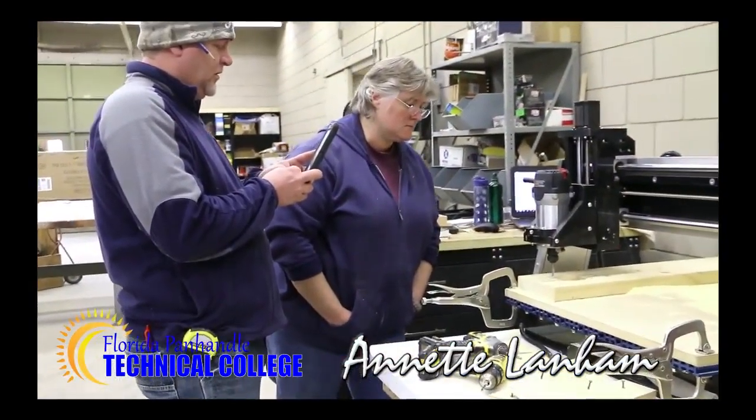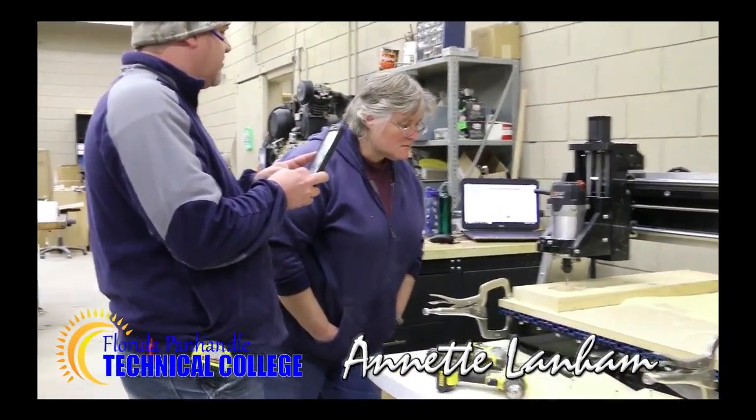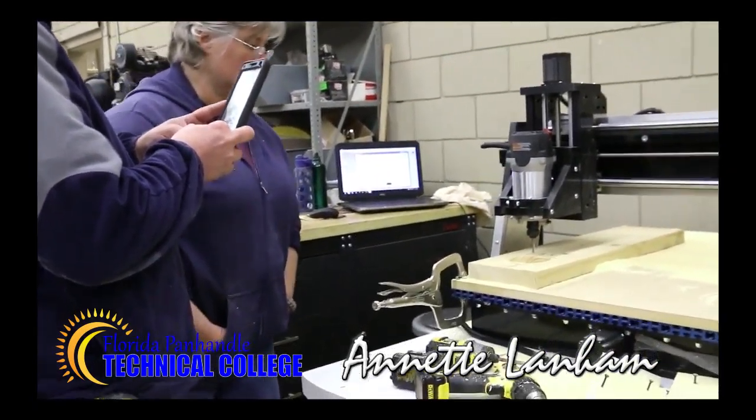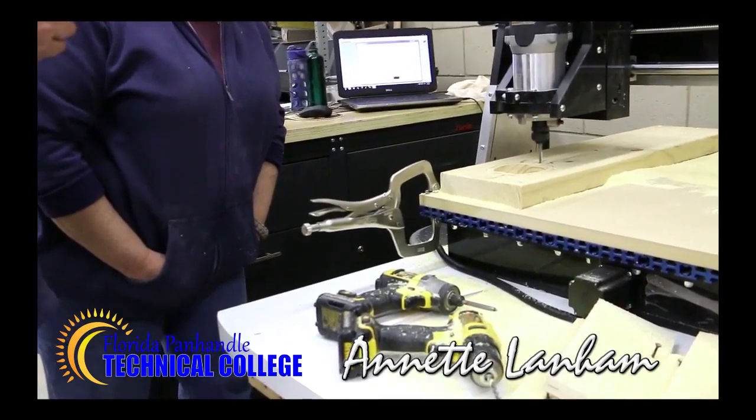It's can I figure out how to do it and then apply that technology to something that is going to benefit me or my family or ultimately the community, because part of my husband's and my philosophy is, what good is the knowledge if we have it and don't share it? And so we tend to be very generous and open with our knowledge, and just like I'm excited to show this to somebody who shows an interest in it.